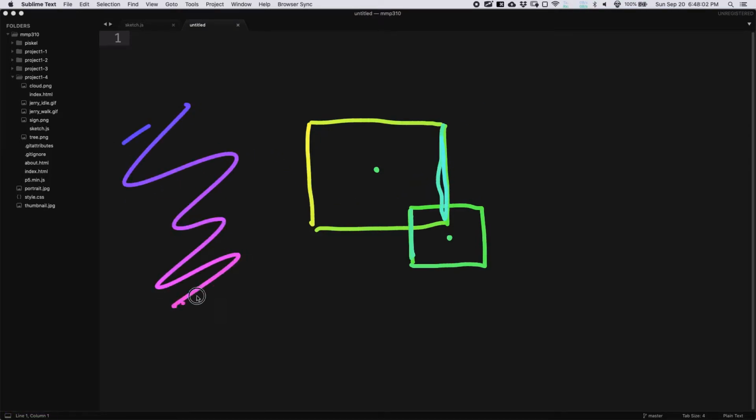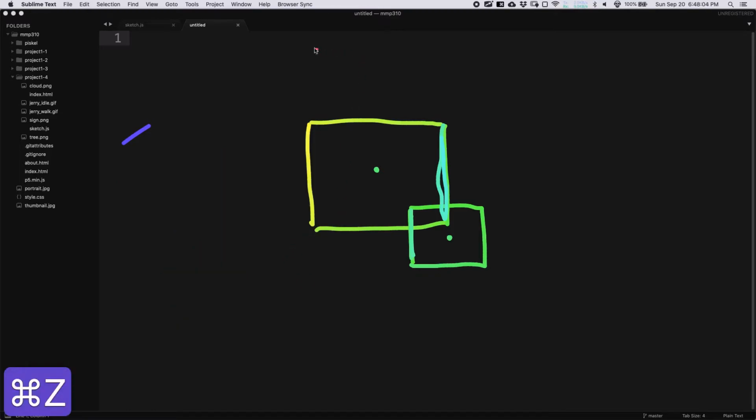Likewise, if the box is over here, we know it's not. If it's over here, we know it's not. And if it's down here, we know it's not inside. So we can test all four of those conditions to see, is the box inside? The trick here is because our boxes are drawn from the middle, we have to calculate using that offset. So it's a little bit more complicated.